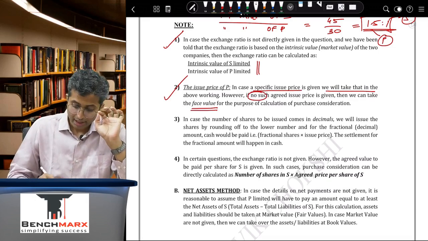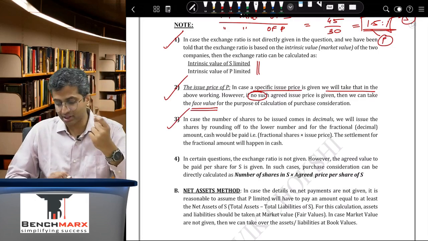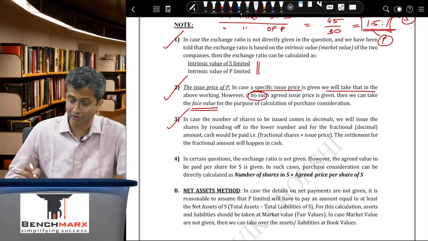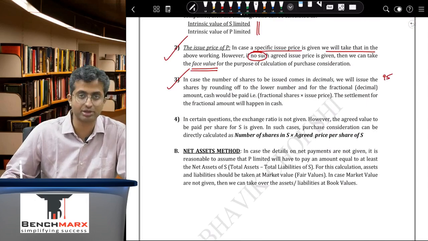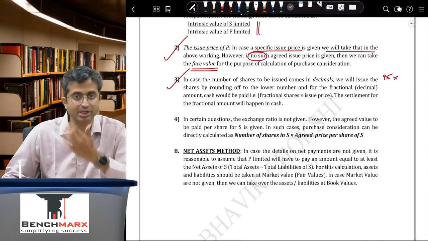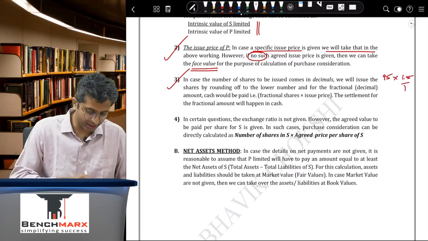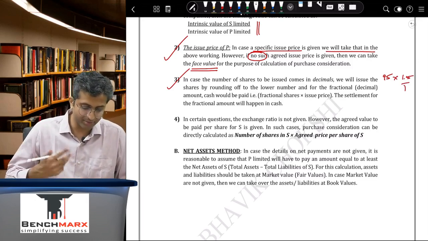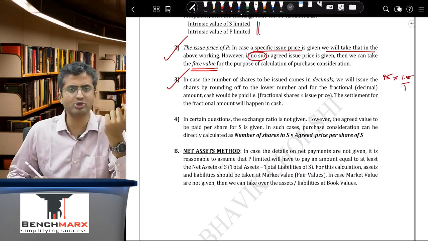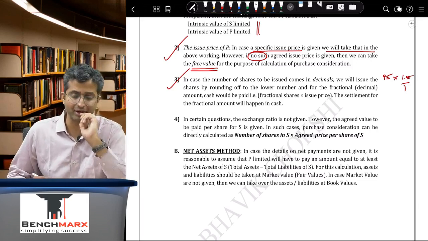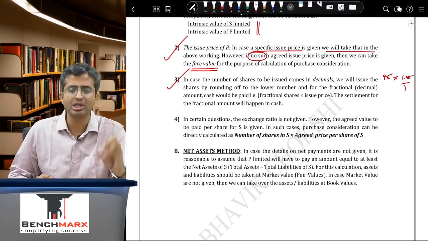Next does not come as often, but sometimes what happens is, on applying the exchange ratio, the number of shares comes in decimals. For example, the selling company had 95 shares and the exchange ratio which is agreed is 1.5/1, which means 95 into 1.5 will be 142.5 shares to be issued. Abhi 142 shares to issue ho sakte, but what about the 0.5? Can you issue 0.5 share? No. And as a result, against the 0.5 shares, you will pay cash.